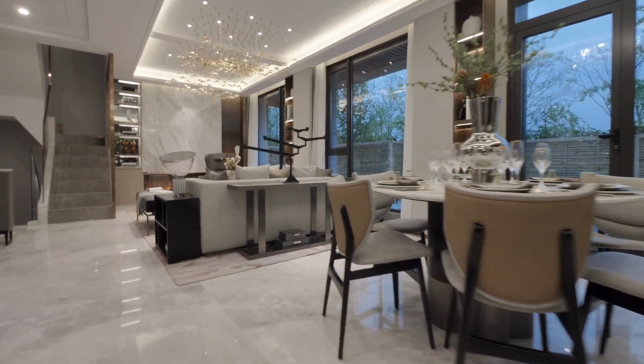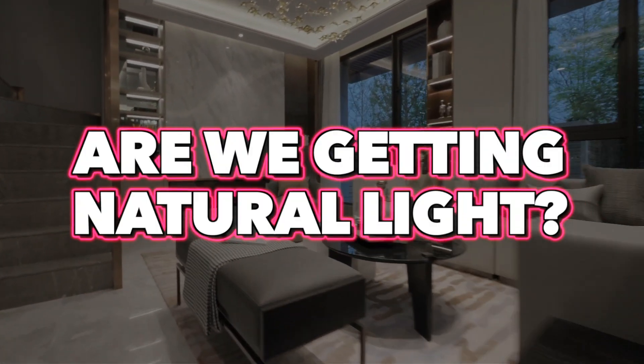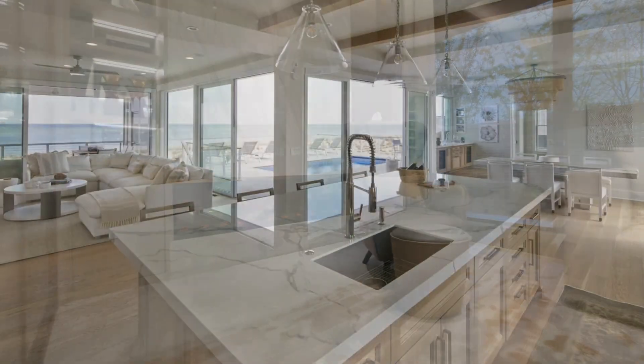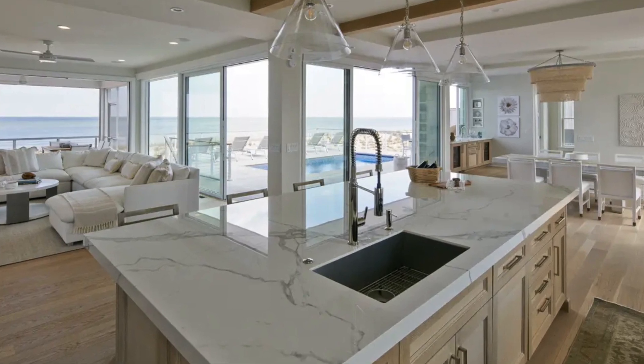Once we go inside, I like to see what way the house is facing, because I like to see if we're getting some natural light. You're going to walk in and the agent has probably got all the lights on — every single light in the house. So I like to turn some lights out actually and see what the natural light is giving us.